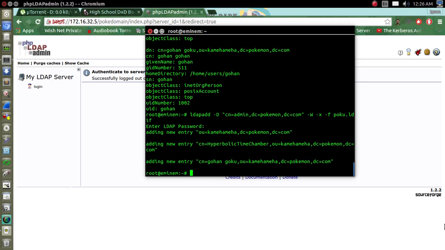As you can see, it added three entries: the OU Kamehameha, dc=Pokemon,dc=com, the hyperbolic time chamber POSIX group, and the new user called Gohan Goku.